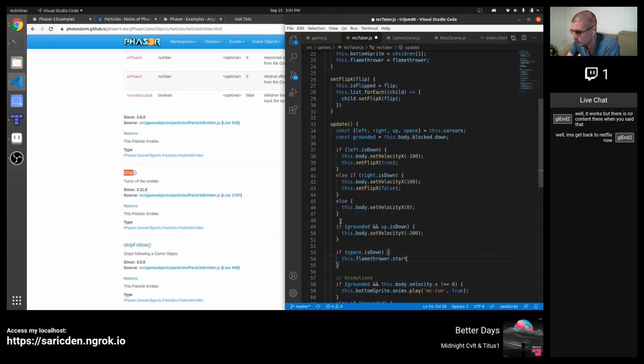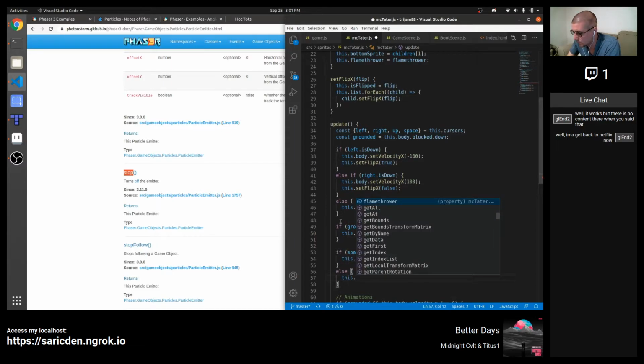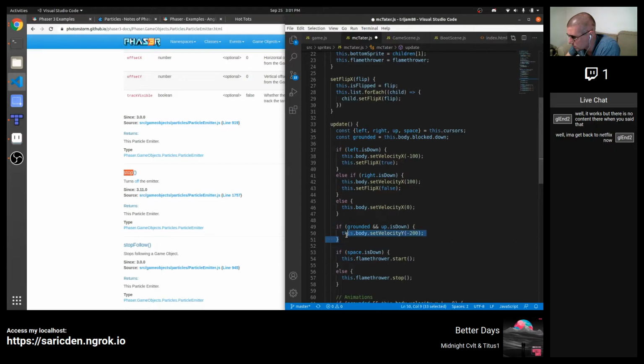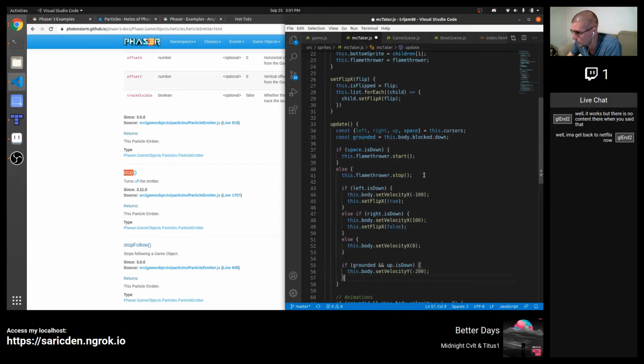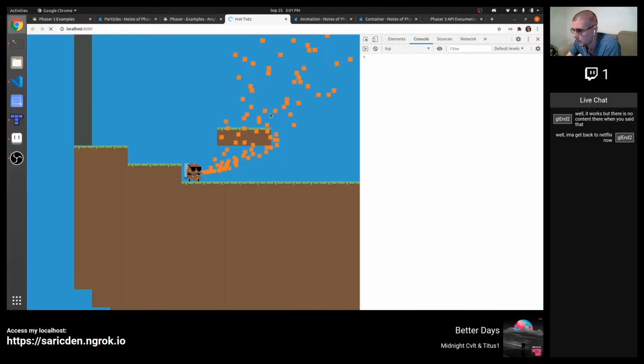Else if space is not down, we'll say this.flamethrower.stop. And I want to make it so that you can't move or jump or anything when space is down. So we'll do all of these controls in else. That ought to do the trick.